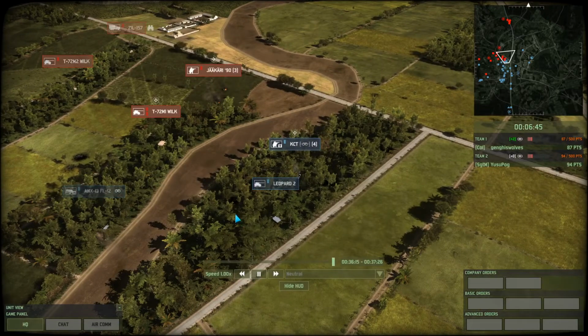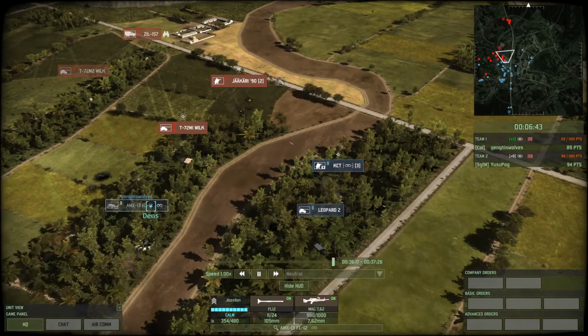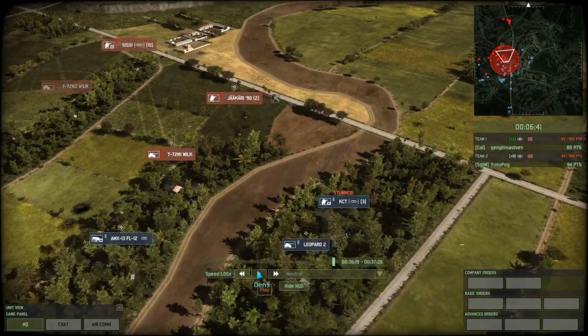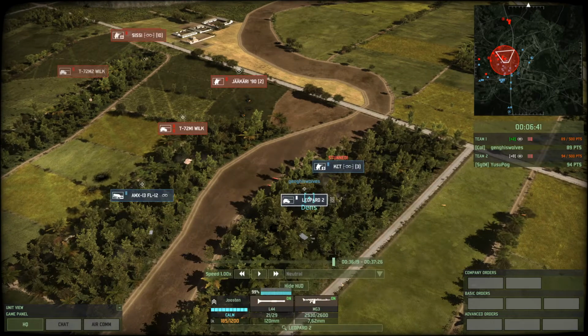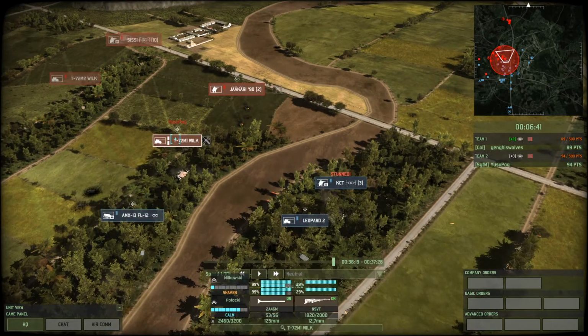And then I want to time this. So basically my only chance of winning this, in my opinion, is to get the AMX to side shot these guys, right? But for that to happen, I need the Wilks not to turn. So I time the engagement of the Leo 2s, and I probably also am moving the KCTs forward at this point, to be just at the same time when my AMXs arrive.